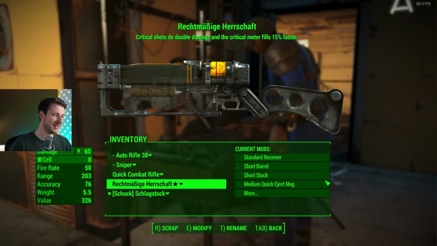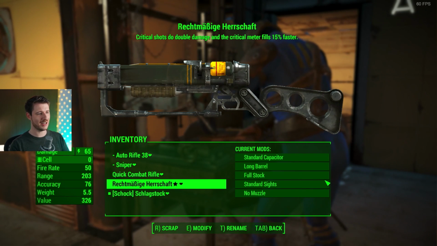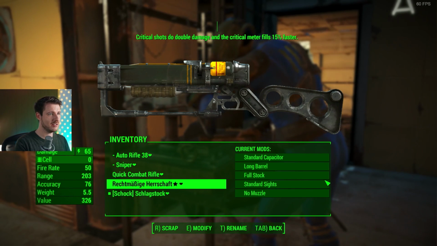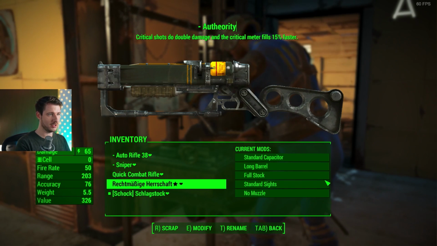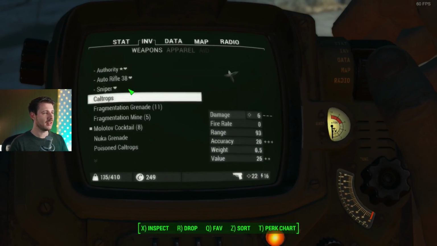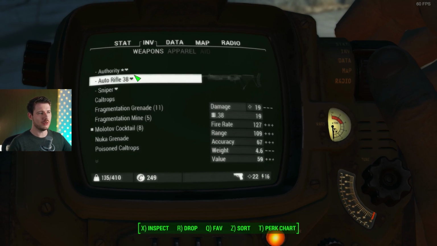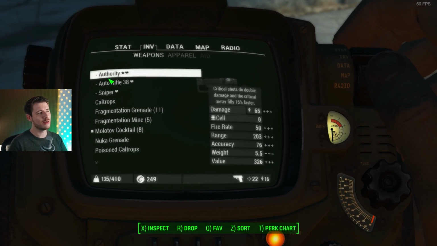at the workshop. And it's awesome because my Righteous Authority is right now named rechtmäßige Herrschaft, which is German. So I can rename it to minus authority. Yeah, like that. And the great thing about the minus is that it will be sorted in the correct order in your inventory. So minus is always shotgun first in the inventory. It will be quite clean, easy to look at.